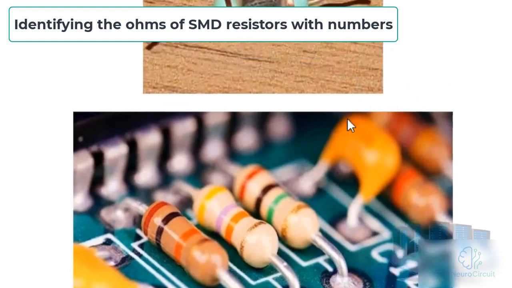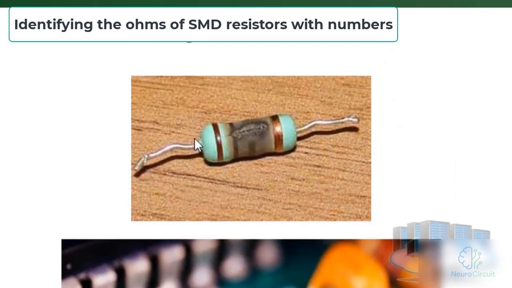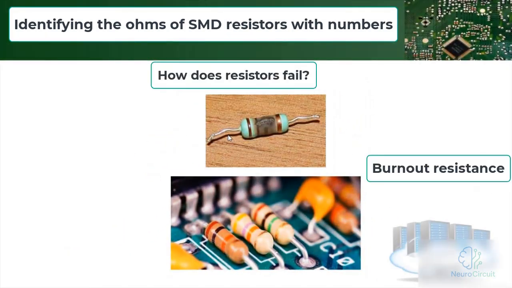Well, there's another type that burns out completely like this, and it's obvious that it's totally burnt. In this case, there's no need for any kind of testing at all, and you should just replace it easily. So you could say that one of the types of failures that happens to resistors is visible damage and burning.